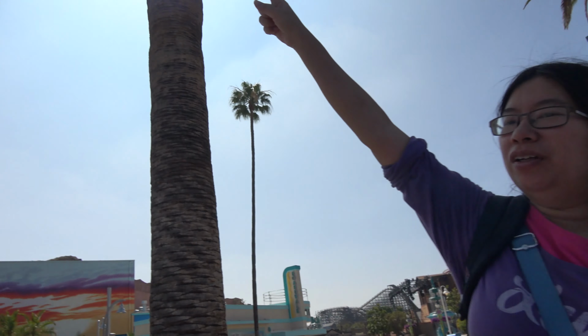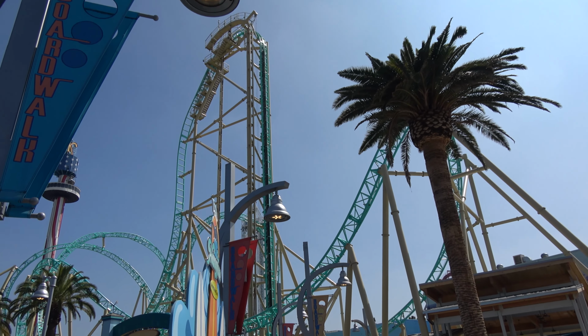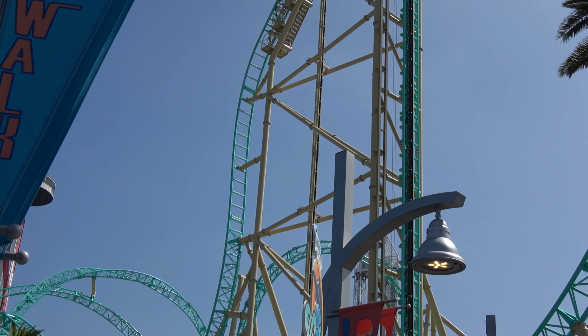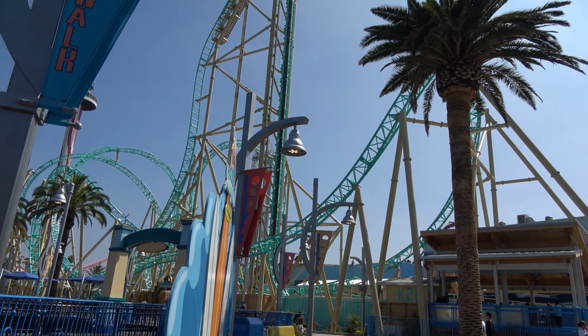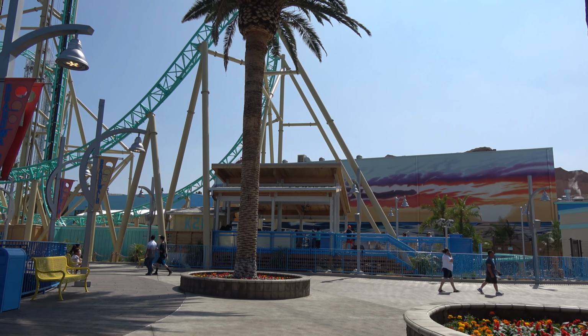Hey, Nance, I just got done with Hangtime. What'd you think of it? The drop, because as you can tell, they hold you, but they don't drop you right away. You still have a little bit of a diagonal, and then you drop. And so it's like the anticipation. Yeah, it's technically beyond vertical. That section in there is beyond 90 degrees, I believe. And you go up vertically, too. I'll put in a little clip of how that looks.